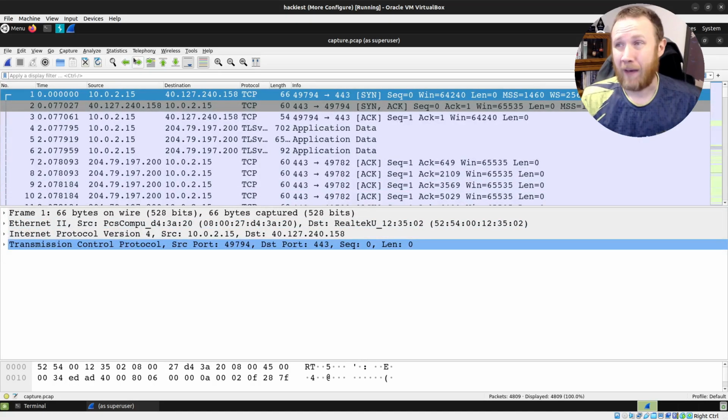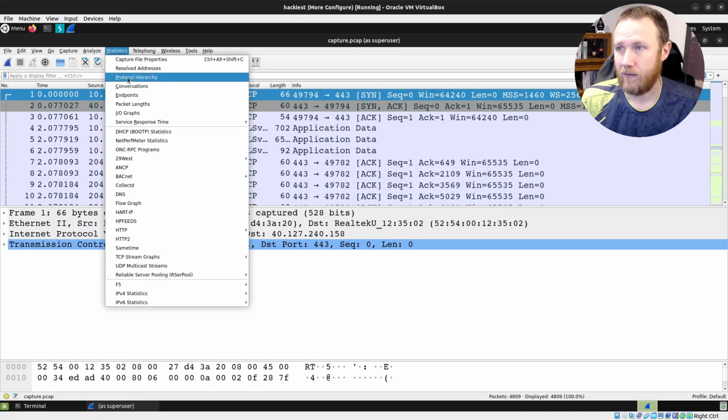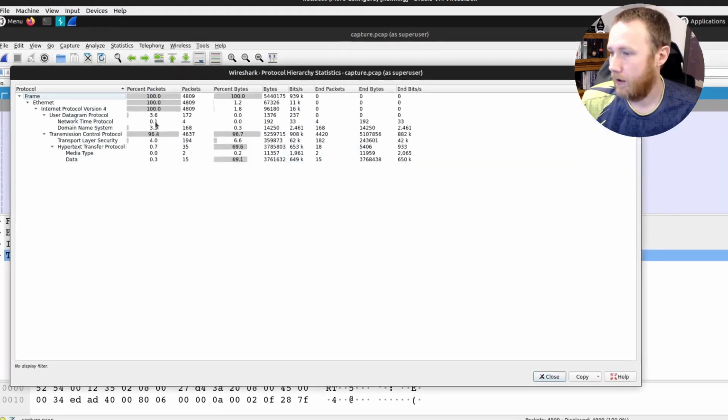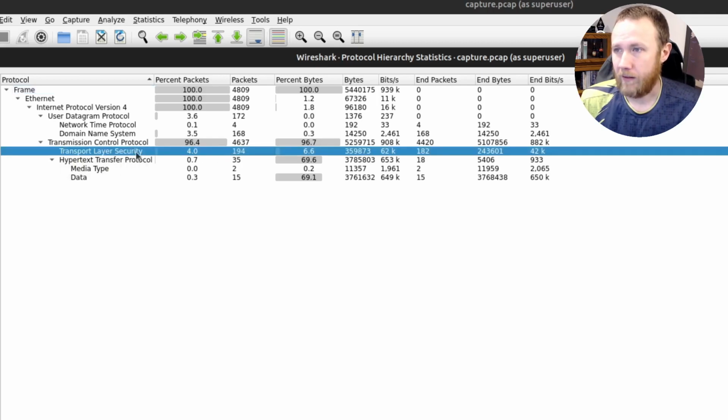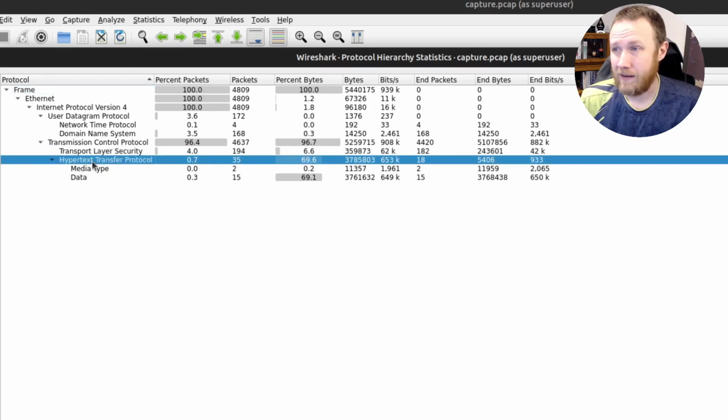And before we look at any packets, I always want to start by looking at statistics. So we'll start with the protocol hierarchy. If I can make this any bigger, we'll zoom. It's all Ethernet frames, IPv4. Under IPv4, we have UDP and TCP. On the TCP side, we have some TLS, so that's going to be like an HTTPS connection. There's 194 packets there, and then there's some HTTP as well, including some data and a media thing. So we'll want to check those out.